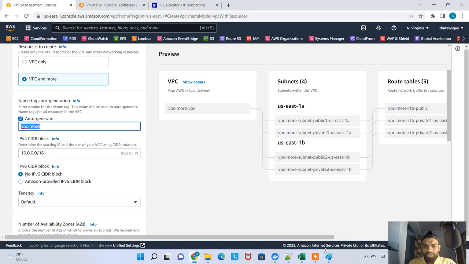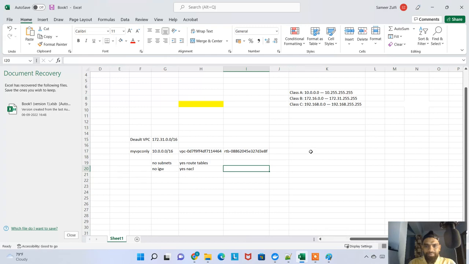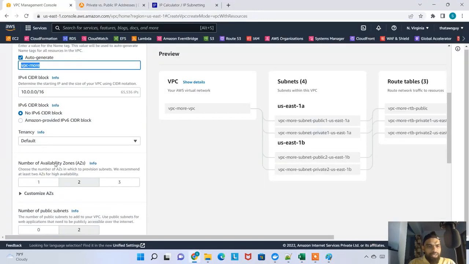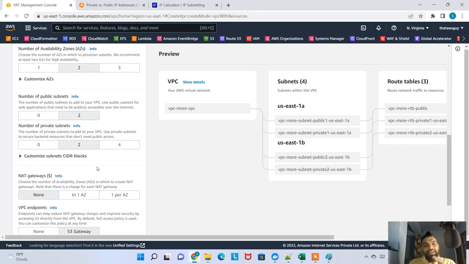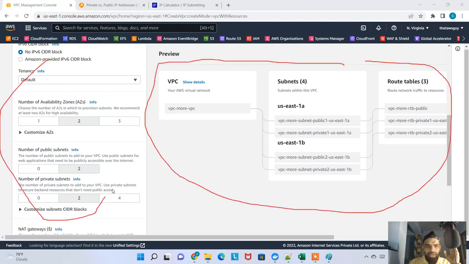Let's do one thing. I'm going to open an Excel sheet, and this is what I'm going to do. VPC more, and this is the same CIDR range I'm going to put in, and if you see, tenancy is going to be default. Now here, this is the beauty. It's asking, okay boss, you're creating a VPC, how many availability zones do you want? By default it says 1, 2 and 3. See, if you put 3, you have to see the diagram on the right side. You have to see these diagrams. When you change something here, this will change.